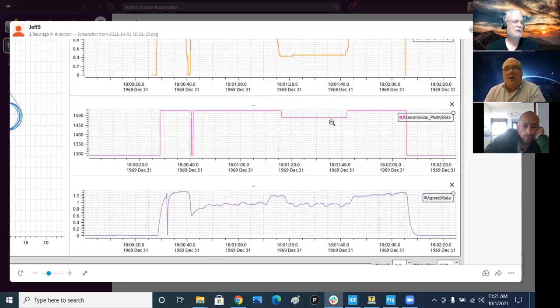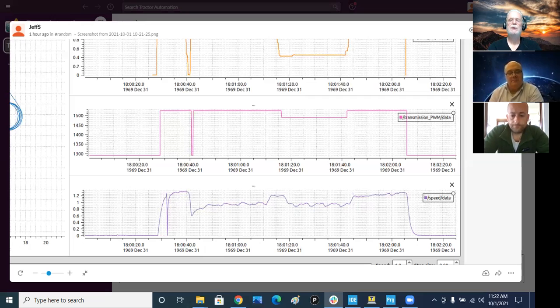I don't know. There's something odd there: you're telling it to go one speed and then you tell it to go a different speed, yet it goes the same speed the whole time. So there's something funny mechanically between the RC servo and the transmission, I think. Right, you're exactly right. I'm not moving the arm enough for the transmission to care on high versus low speed. There's got to be a bigger delta there for it to care.